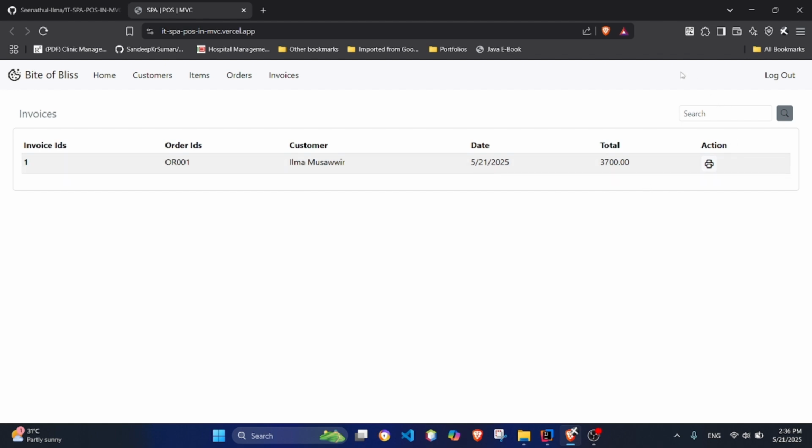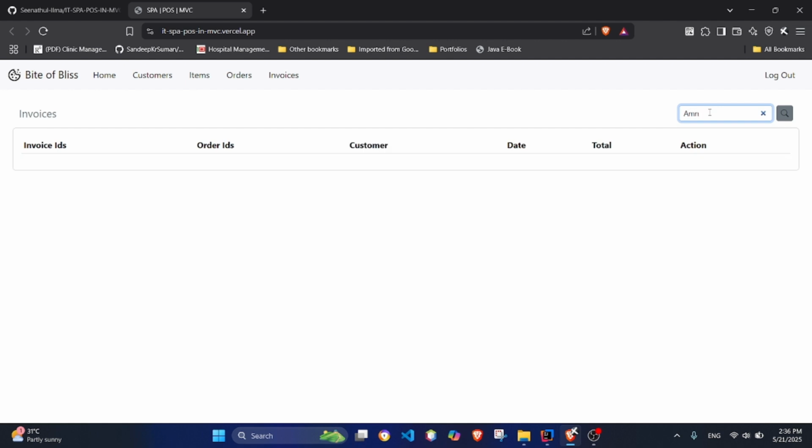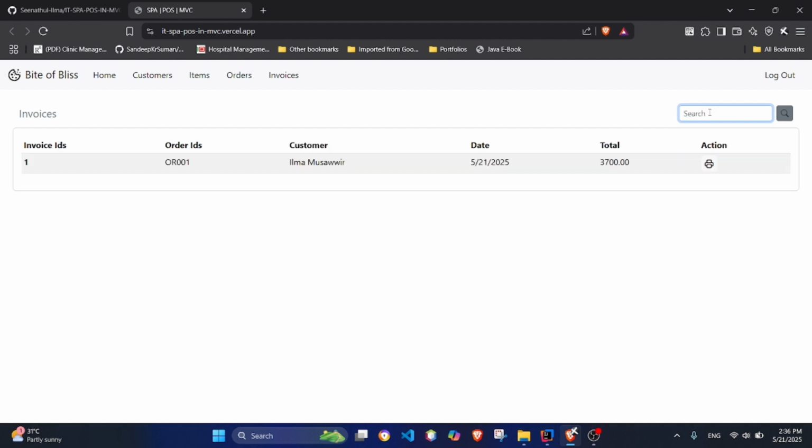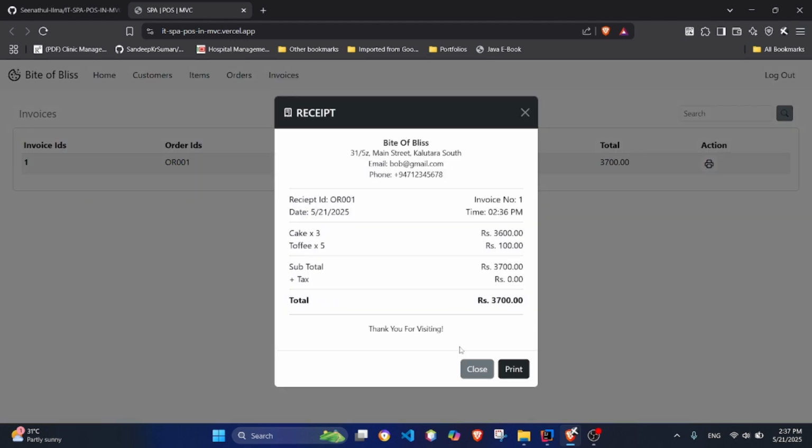There's also a search function, so I can quickly find an invoice by its ID, customer, or order ID. This feature makes it easy to track previous transactions and manage sales records efficiently.